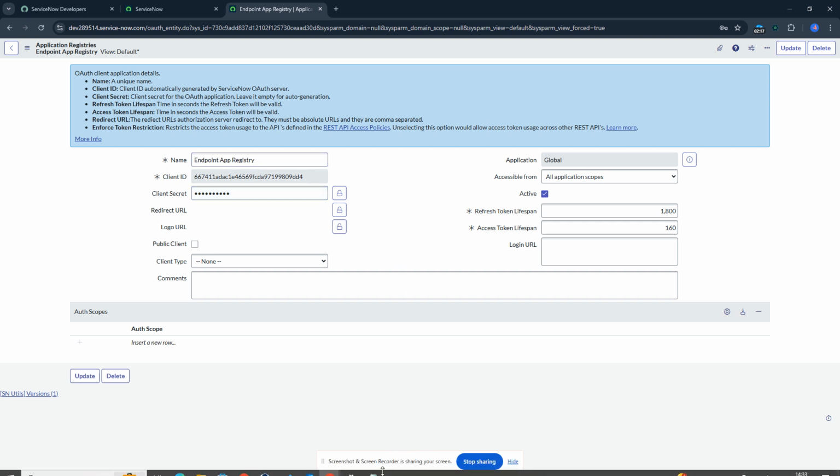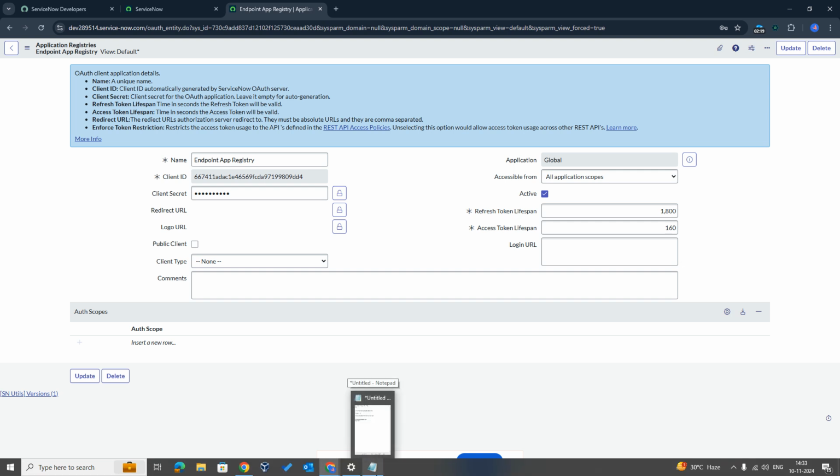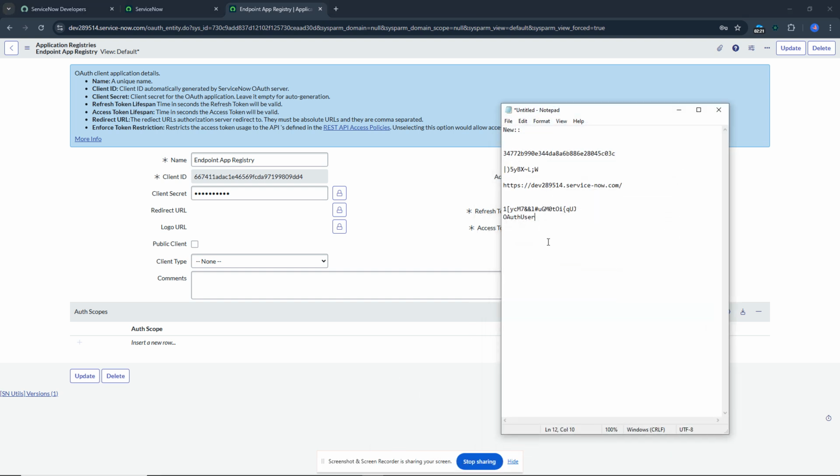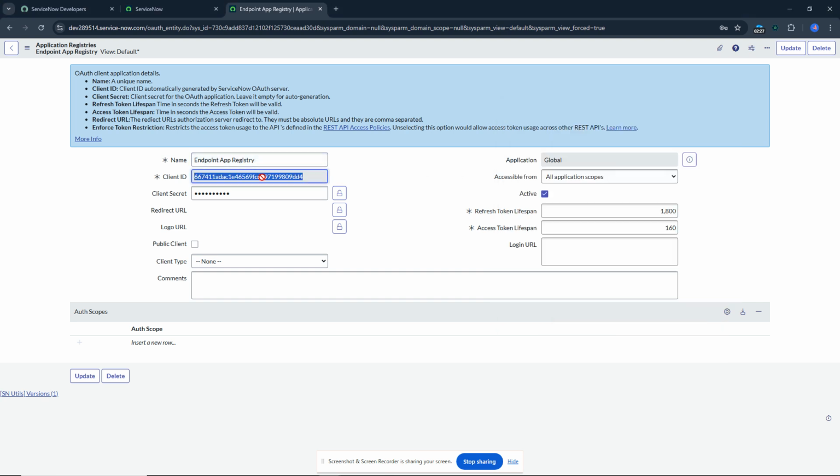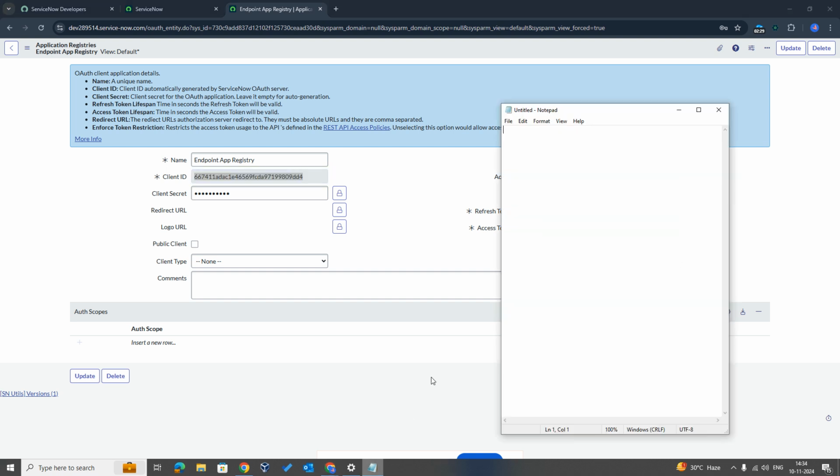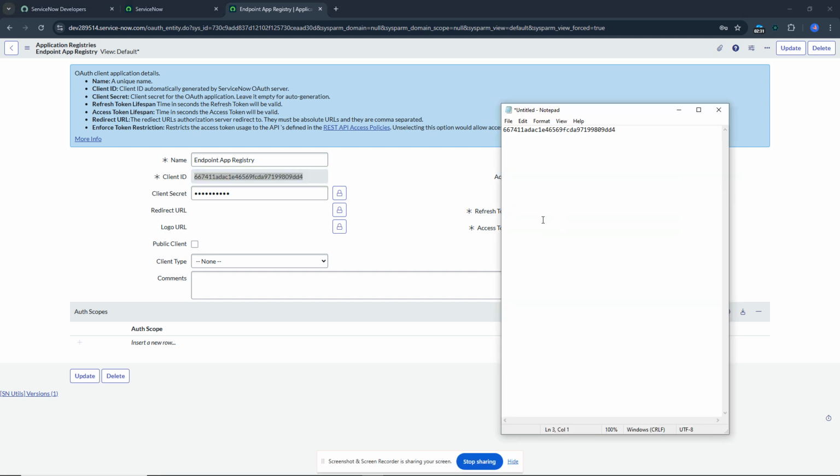It's better if you have a notepad handy. I'll clear these all and make it a fresh one. Try to copy the client ID. Next, the client secret.